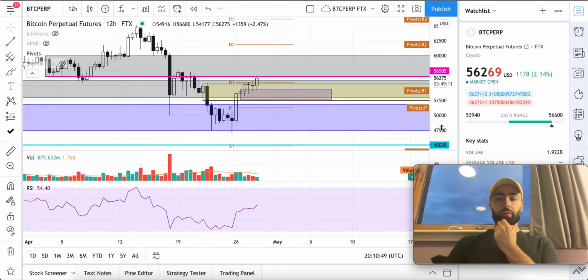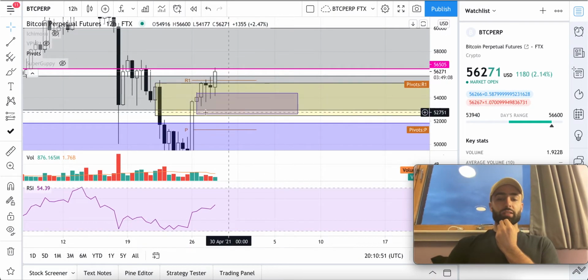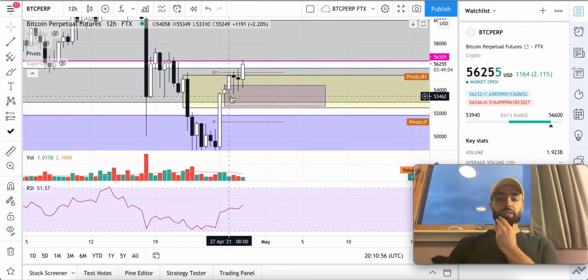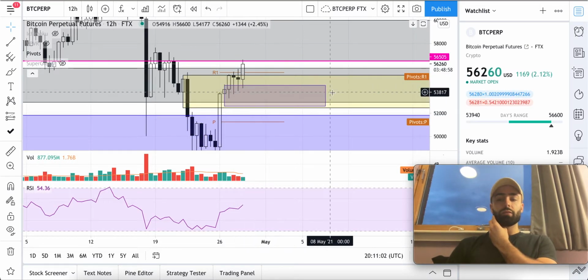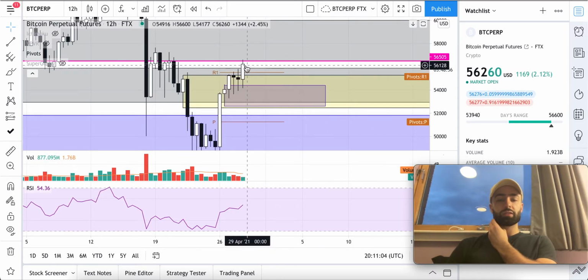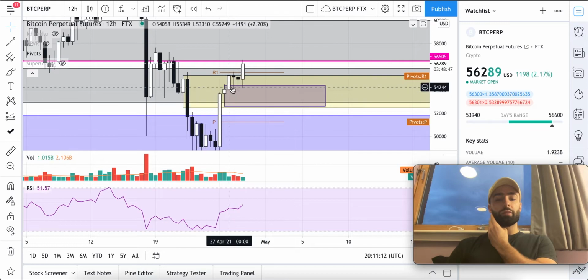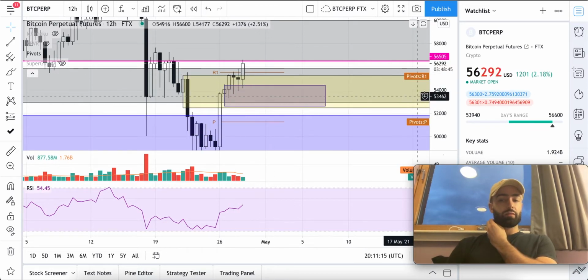12-hour time frame has this gray level, which is yellow. So this yellow level, if we end up pushing right through this and closing 2 12-hour candles above this, which we might in the next 3 hours and 48 minutes close our first candle above it. We got close here with this one, but didn't quite close above it. And then these two did not close above it either. So we'll see what we end up getting in 3 hours and 50 minutes.